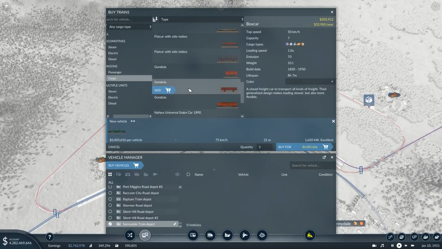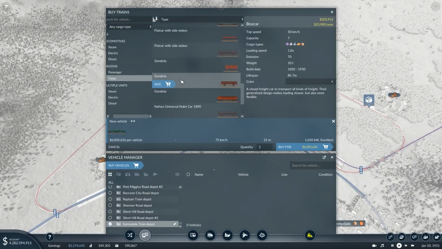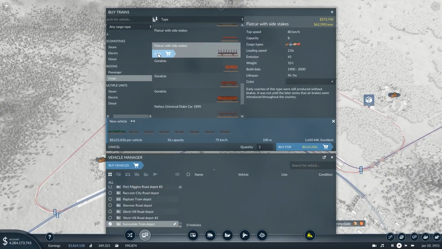Cargo, right. What's the best lumber wagon you've got? That's a state car. That's the Naffies. Yeah, I know. I was being amusing. Oh, is that what you call it? Right. Get going with some of this.